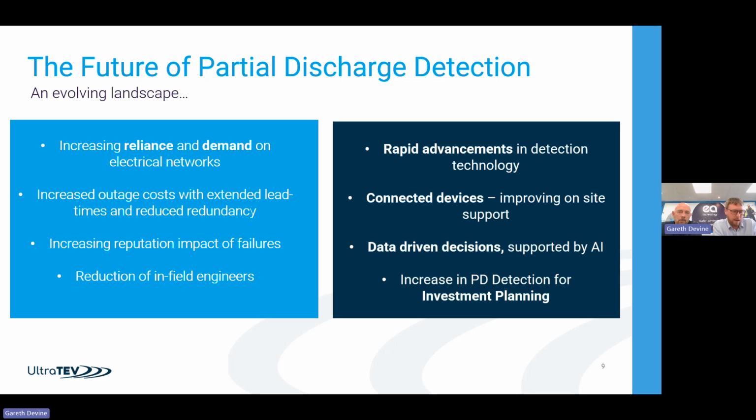Everything's getting more connected. We can now have devices on site in your hands that allow people to be guided on what to collect, to support the on-site activity, and share that data back centrally, where we've got our good old friend AI, which is obviously front and centre now. AI is a very broad church, but fundamentally, that's allowing us to start to analyse the data more efficiently, and then push that knowledge back down into your hands on the device. So at the point of measurement, and you'll see some of the new features we're launching today, you'll be able to make that decision much simpler, and try to build that confidence.